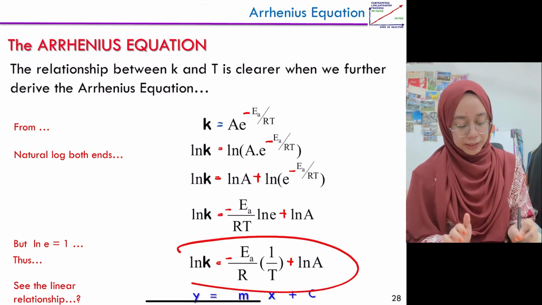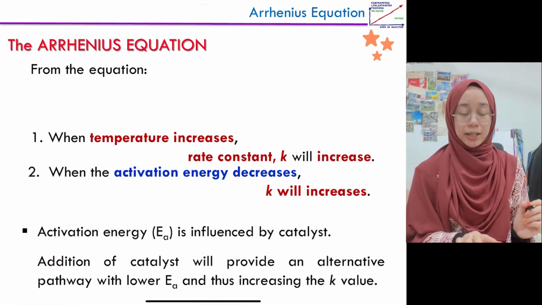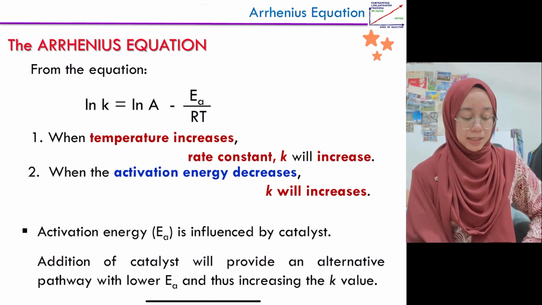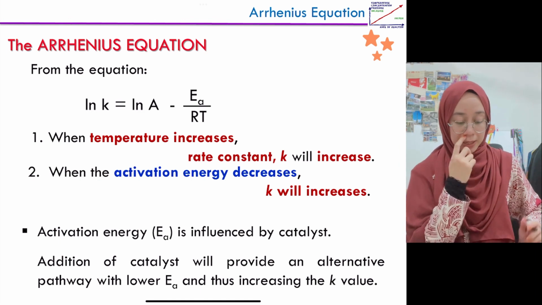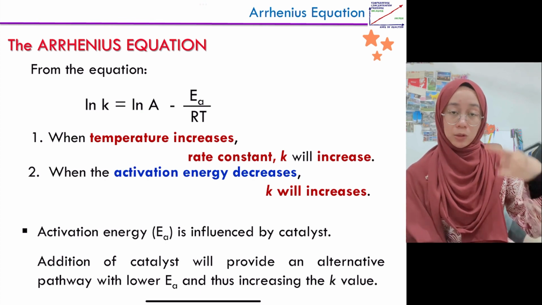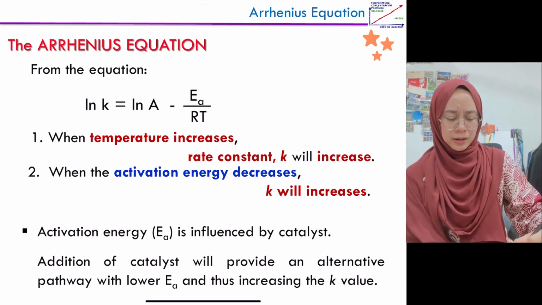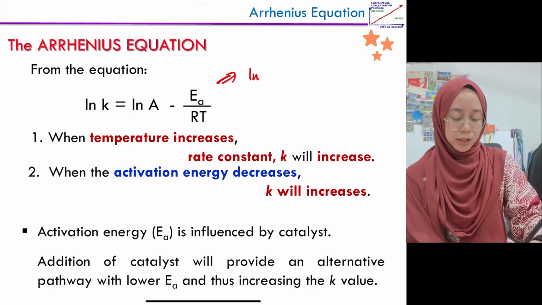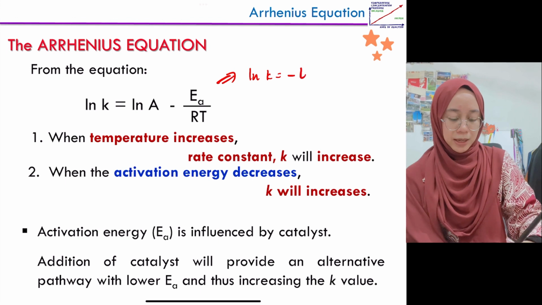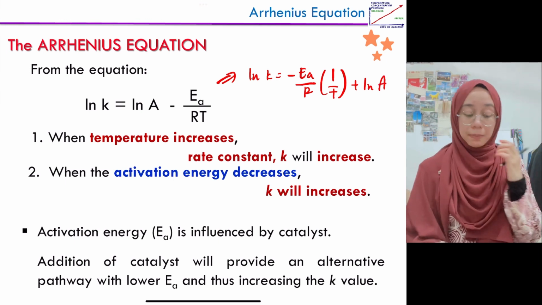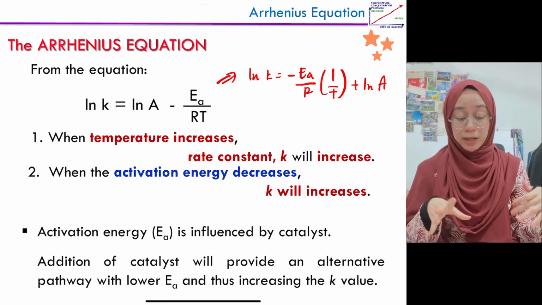Equation yang bawah ni yang penting sebenarnya untuk kamu kena ingat. Okay, so from the equation ln K equals to ln A minus EA over RT. Okay, ataupun kalau nak tulis macam ni pun boleh juga. Kalau nak tulis yang macam tadi, yang dekat slide sebelah tadi adalah macam mana dia tulis, ln K equals to negative EA over R 1 over T plus ln A, mana-mana aja. Okay, sama aja sebenarnya. It's just the way kita susunkan balik the equation.